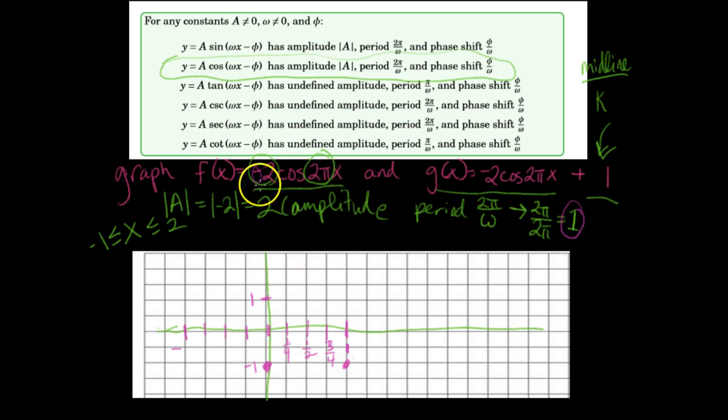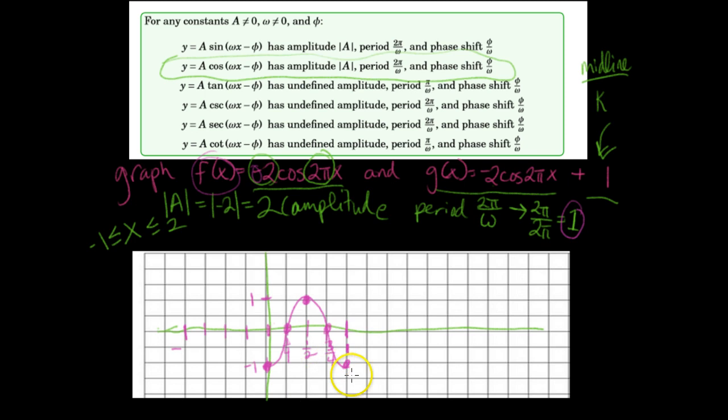Notice I don't have a plus k. I'm graphing f right now. I don't have a plus anything out there or a minus, so it's not shifting it. I know that my midline for this one is 0, y equals 0. So I'm going to start here and end here. Well, cosine also gets up to its maximum at the top. And so the very top is halfway in between these 2 points. So I can draw that dot. So that means that it's at a maximum at 1/2, or x equals 1/2. And then halfway in between, it's equal to 0. Between each of these, it crosses the x-axis. So I can draw my cosine graph like that.